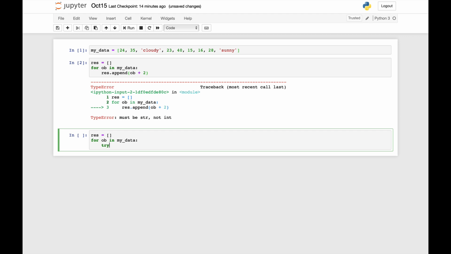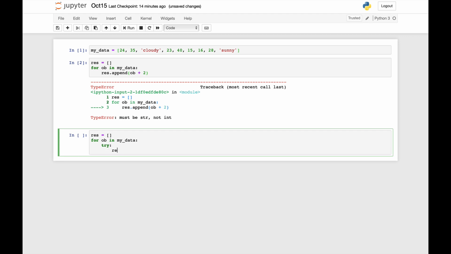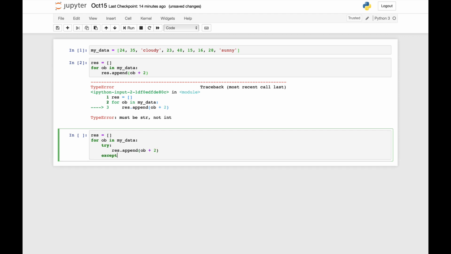Now I'm going to say try res.append ob plus 2, except we're going to print not a valid observation, and we will show what that observation was.